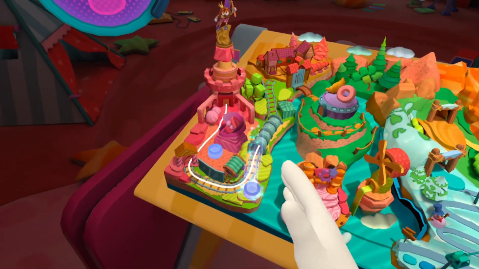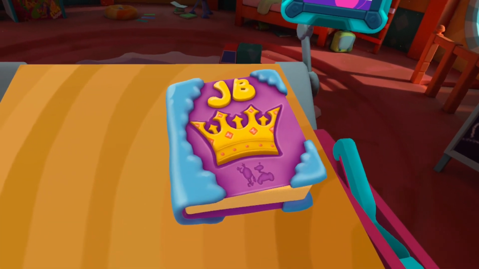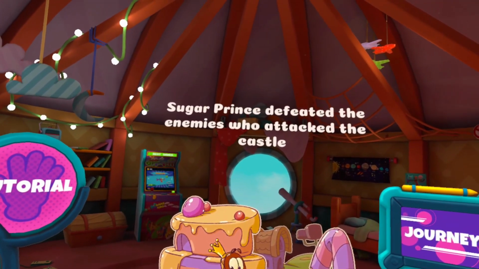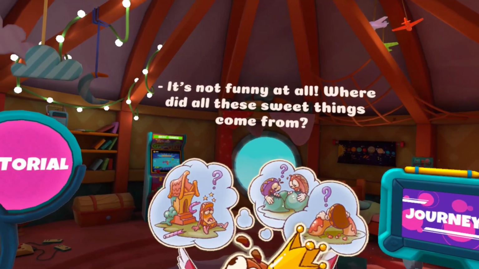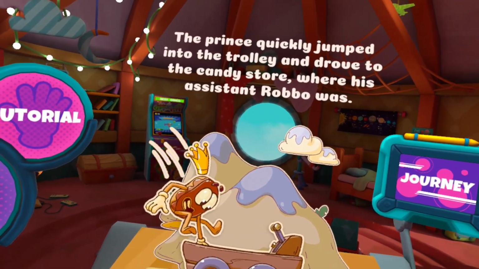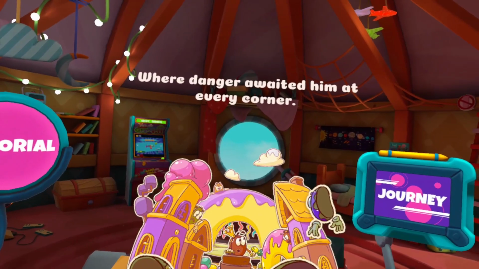And in between each level, you've got this cool little diorama where you pick up your character and it goes to the next world, and then there's a little bit of story between each level. I could not tell you anything that's happening in this game. The story's kind of nonsensical to me. It's kind of cute that they have this here, but I'm more just into the gameplay and the shooting things. So you could totally ignore this and still get a good amount of fun out of this.